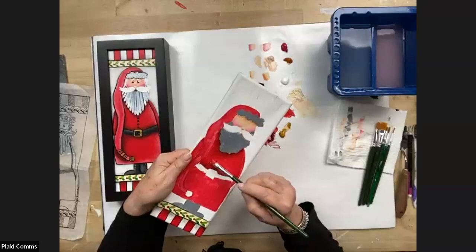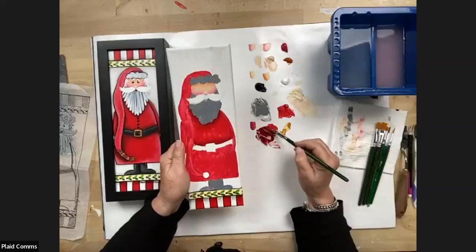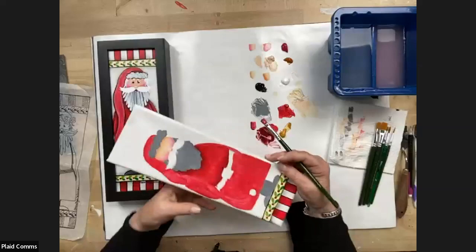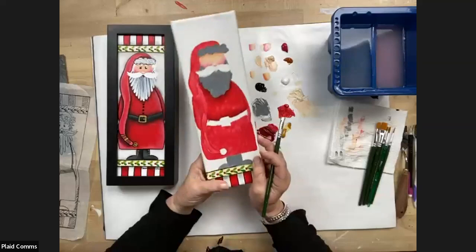And kind of like our cheeks, if you did it one application and you didn't feel like you got it dark enough to suit you, let this dry and you can come back and add another layer or another coat of that burgundy around. When you look at mine here versus my finished one, it might be slightly darker, but each one's going to be a little different. No two paintings are ever going to be the same.